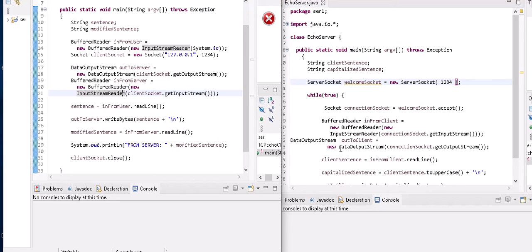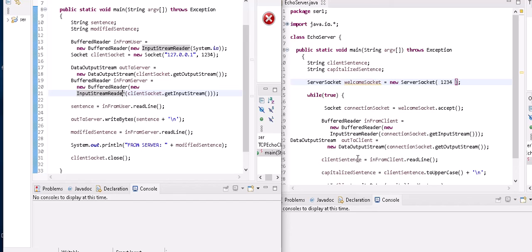I'm not showing you the code for processing the sentence here. Now I've got an input stream and an output stream to talk to the client.